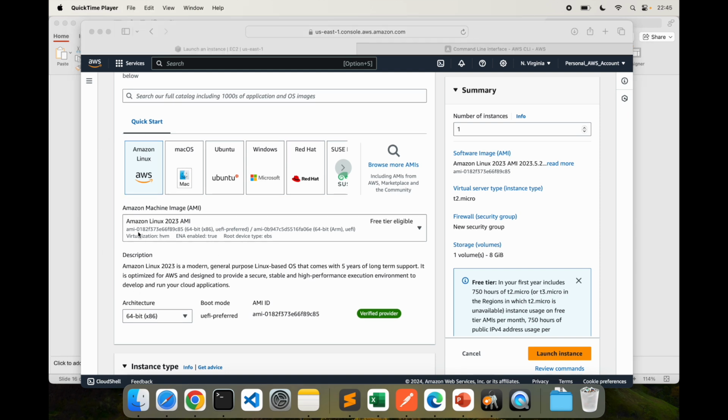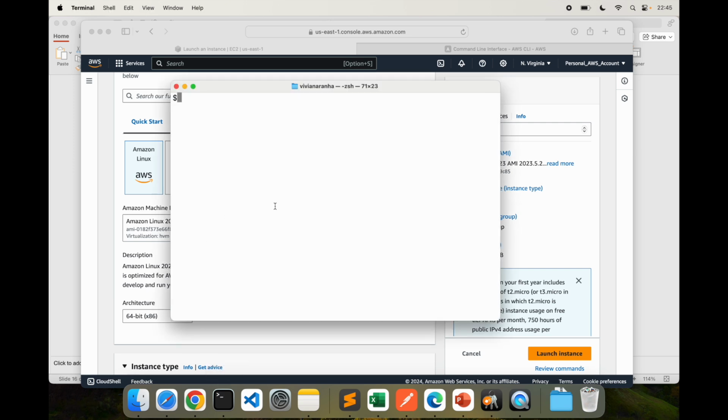Now to run this AMI, we can use this AMI ID here directly, or we can run this command: aws ec2 describe-images --owners amazon --filters, which I need to use to describe the different images, where I'll say Name=name, and Values, the ones that I'm interested in is amzn-ami-hvm-*-x86_64-gp2. These are the Amazon Linux machines.